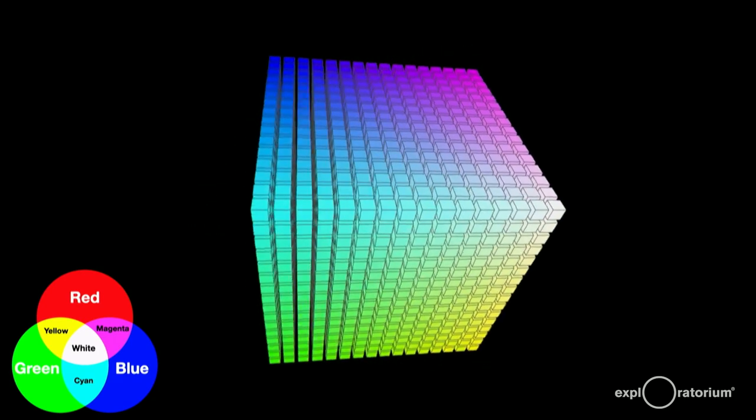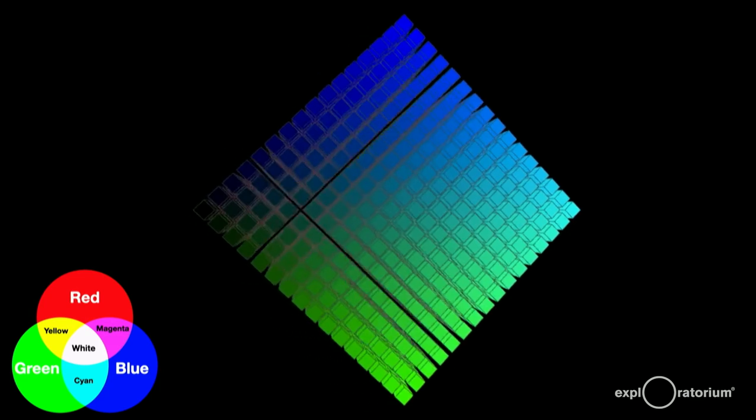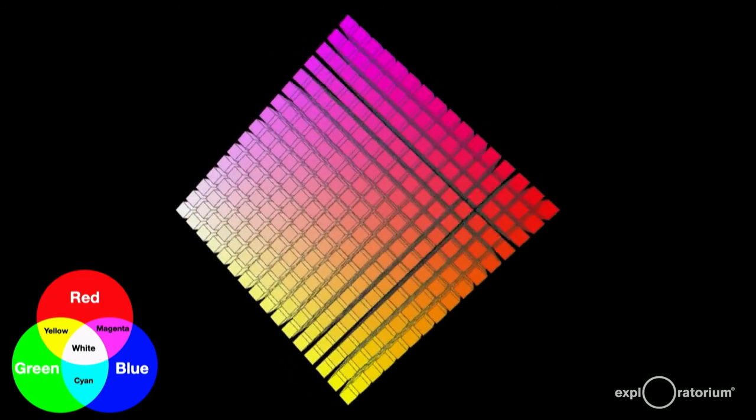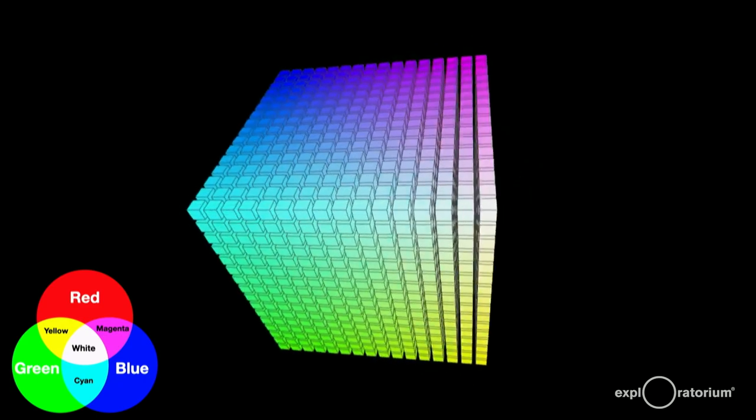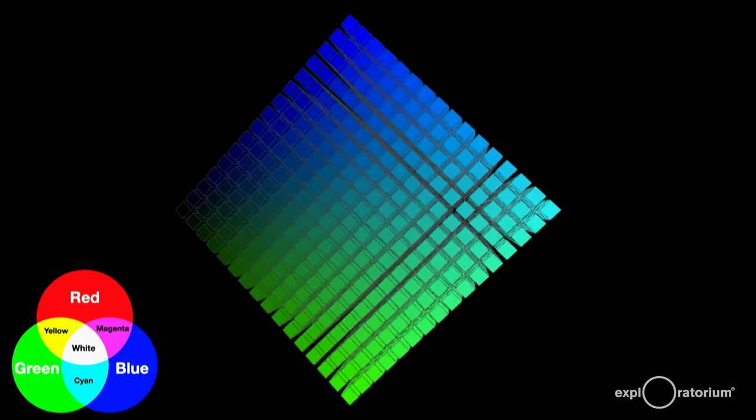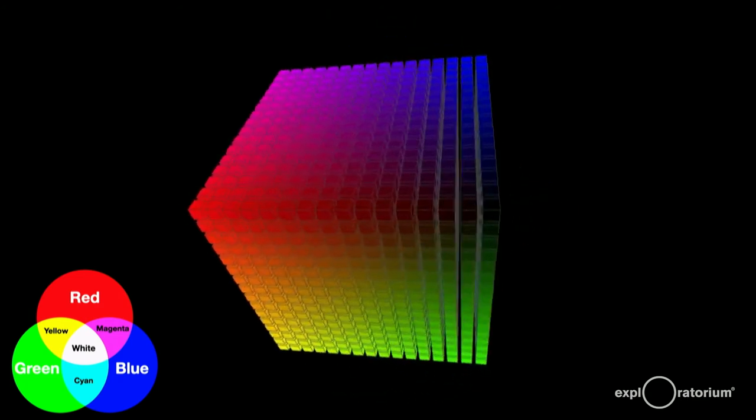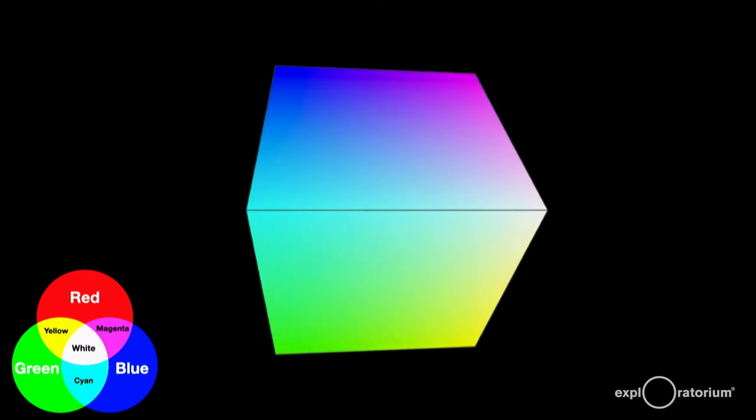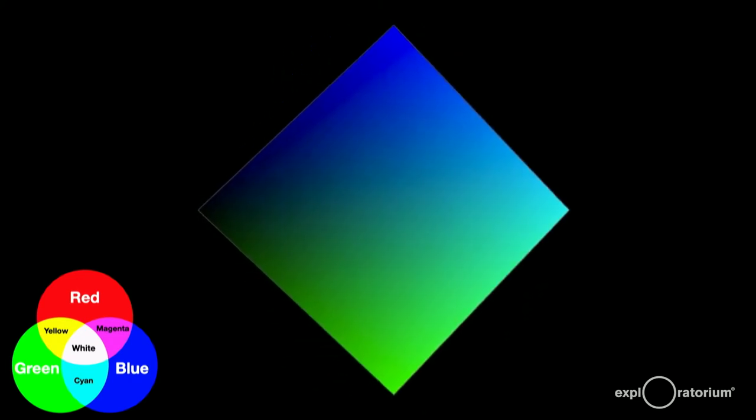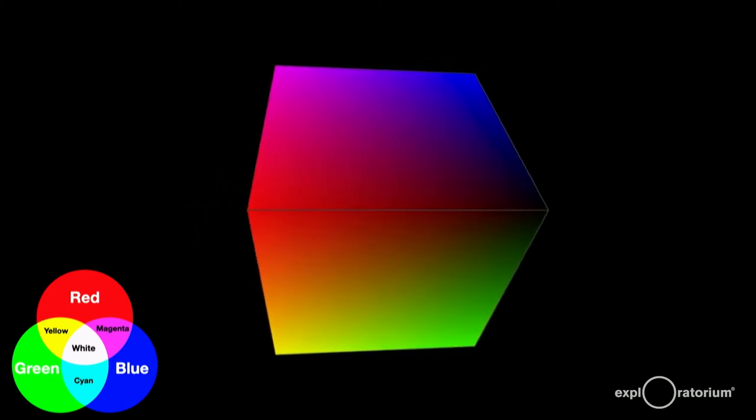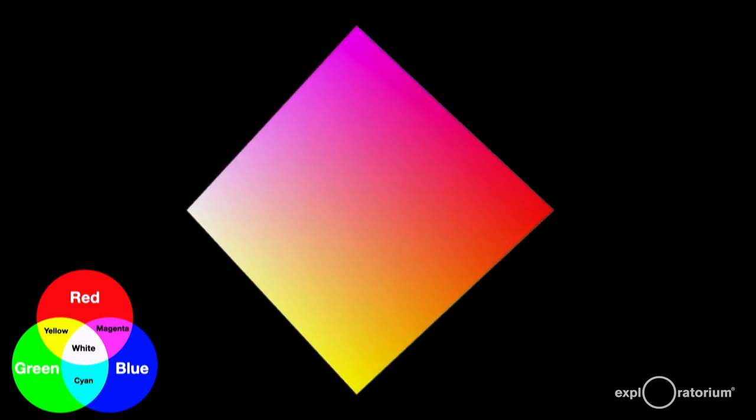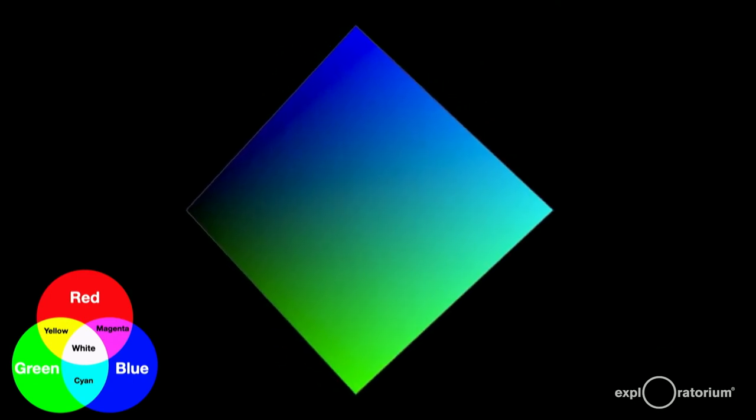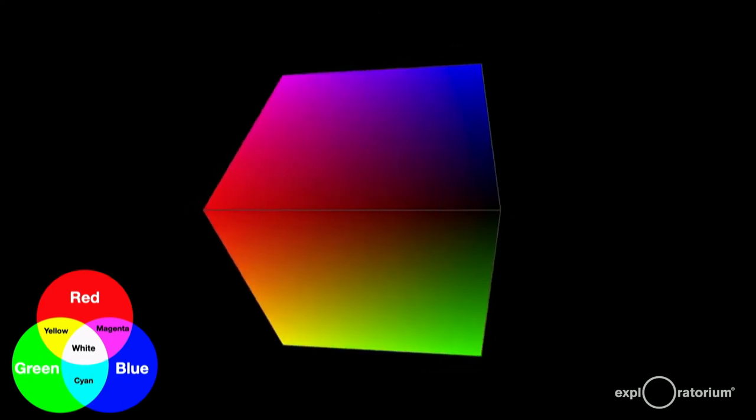If you're a computer geek like me, this cube is 16 by 16 by 16 colors for a total of 4,096 colors. And this would be called 4-bit color because 2 to the 4th power is 16. Most people work in 8-bit color, which would have 256 by 256 by 256 cubes or 16,777,216 colors. Now, I can't display that kind of detail here. I don't have enough pixels on the screen to draw it. But it might look something like this. Unfortunately, you can't see inside this cube where most of the colors reside. However, the six faces of the cube you are seeing display 393,216 colors.